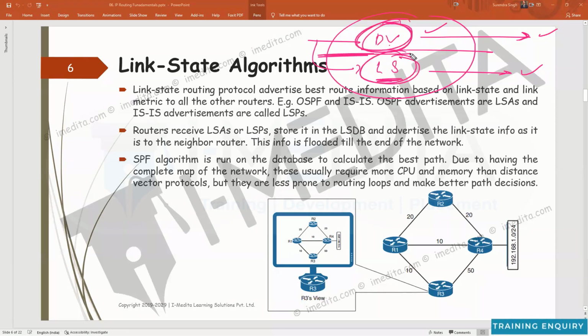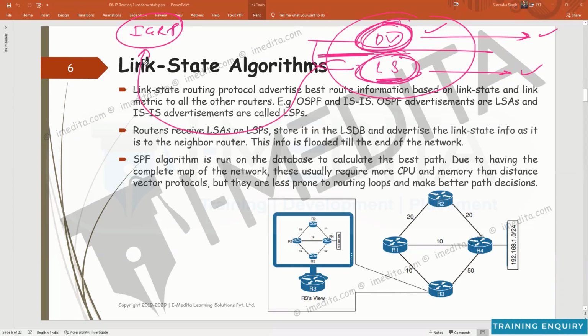So people that had enough resources were using link state. People that didn't have the resources were using distance vector. Everything was working fine. Now, Cisco already had created a protocol called IGRP, Interior Gateway Routing Protocol, which was a distance vector routing protocol. Then link state routing protocols such as ISIS and OSPF came into the market. Now Cisco saw that protocols such as OSPF and ISIS have a lot of advantages, a lot of properties that can be integrated with the distance vector routing protocols.